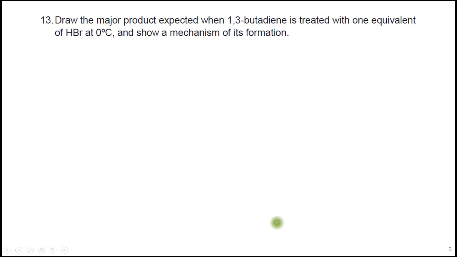Here we're looking at butadiene with 1 equivalent of HBr at 0 degrees Celsius. So there's our butadiene. It's cold, so we're going to expect 1 product. Our electrons from the nucleophile here are going to grab a proton, so we have a proton transfer. This double bond stays where it is. So we have 1, 2, 3, 4. My hydrogen goes to the carbon with more hydrogens.